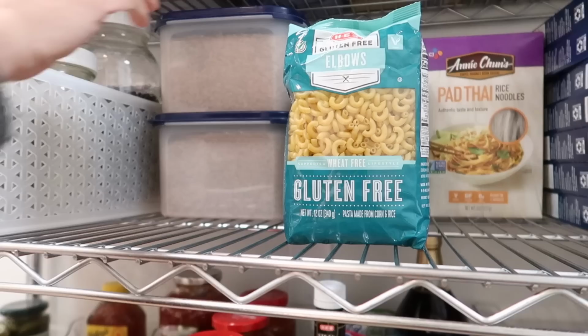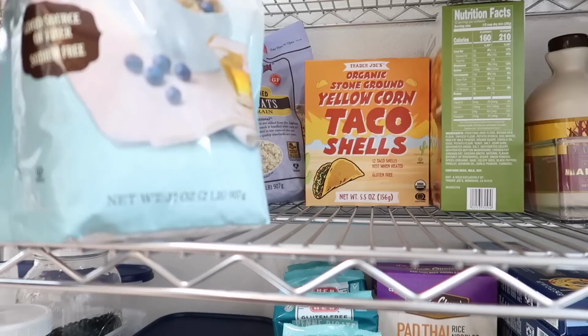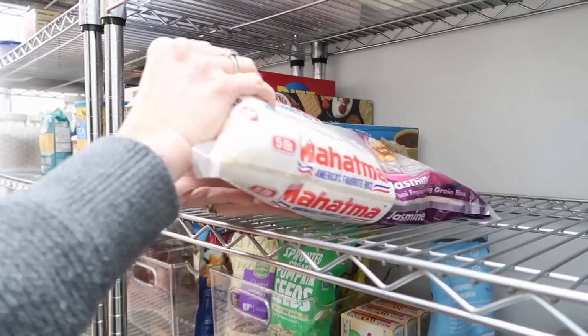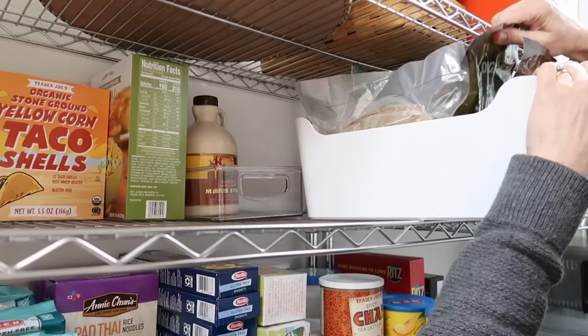And right now I am taking items out of here, putting them in the smaller pantry area near our kitchen so that they're a little bit easier accessible. And I'm also taking stock or inventory to see what I need to buy at the store. This was actually day one of the ice storm that we had this week in Texas. And it's a great opportunity for me to talk to you about why I think it's important to have a little bit of extra food storage.